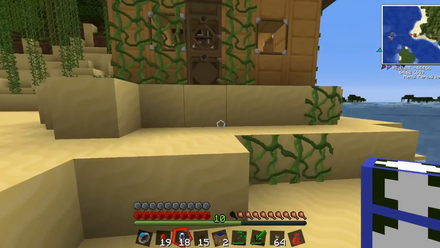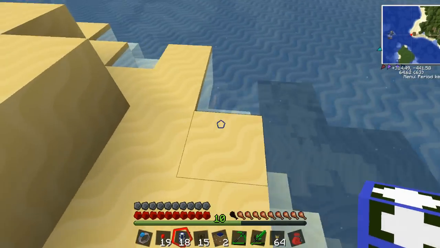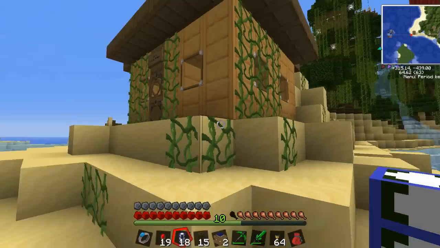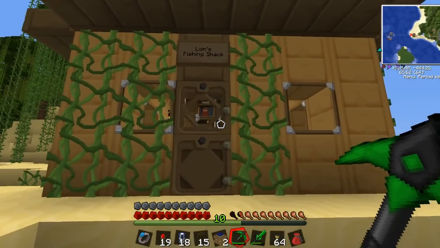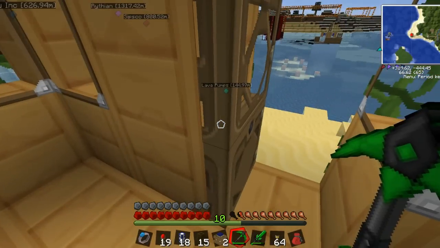Now, I decided, you've got to get into your lair, otherwise, what's the point? What's the point of doing all that work if anyone could just walk in? So what I've done is, this is my little fishing shack. So it says Lom's Fishing Shack. Or so you might think.